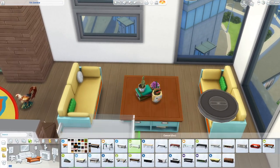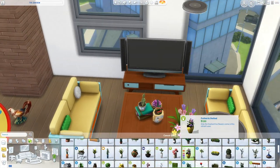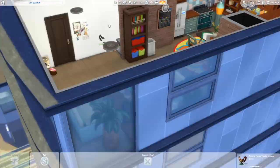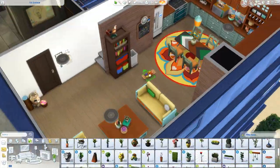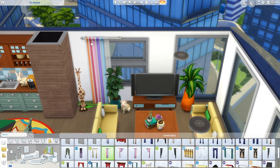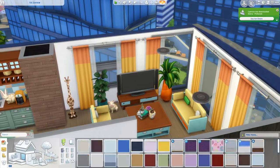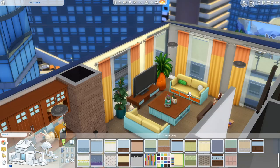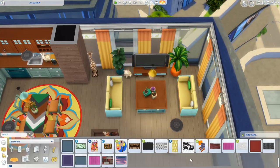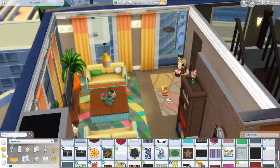I used everything in the game that has either an animal pattern on it, is an animal statue, or is a stuffed animal — there's a bunch of plushies in this apartment. All these animals are either statues or plushies. The living room area down here turned out really nice. I kept pretty much the same layout the apartment already had since there aren't many places to put the stairs. You have a TV, two couches, lots of surface areas, some plants, and some curtains which I think are base game, added when toddlers came out.